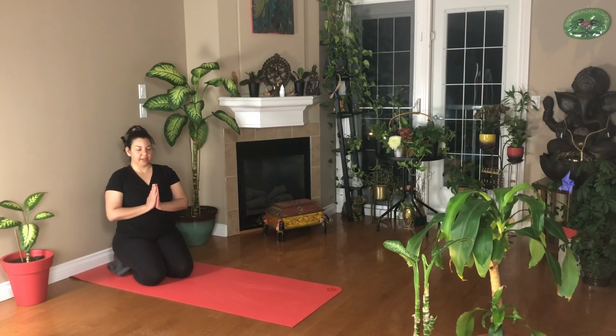Bring your hands together at the center of the heart, shoulders back and down. We're gonna seal our practice with our metta mantra. May I be happy. May I be healthy. May I be safe. May I live in peace.